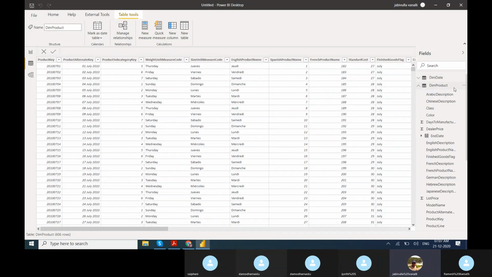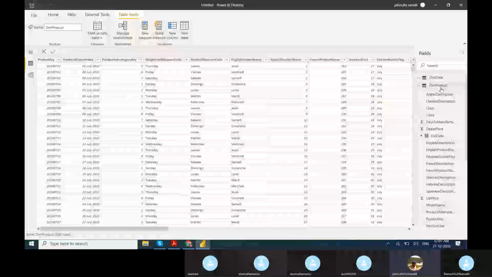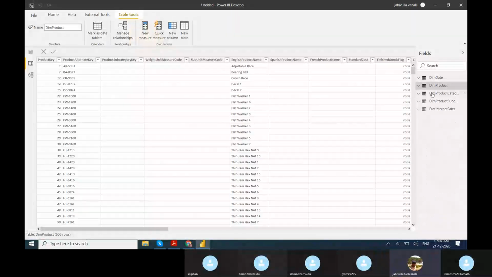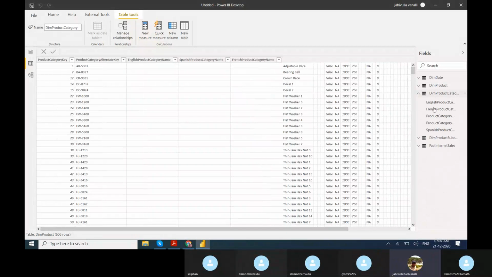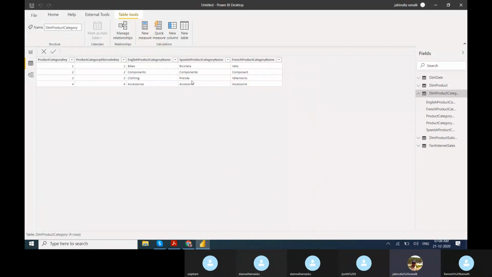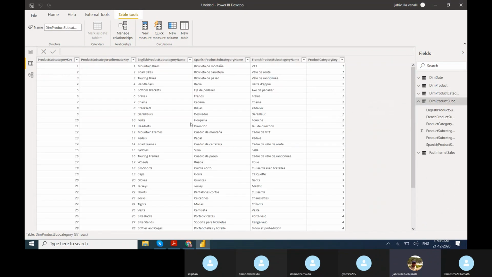In dim product also we have a lot of stuff, and I want to go to dim product category. Okay, this is a small table. Fine. The dim product subcategory, this is also fine. Okay, let's take the first thing we need.